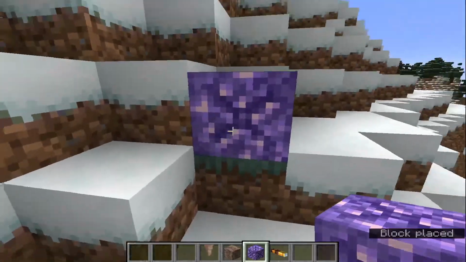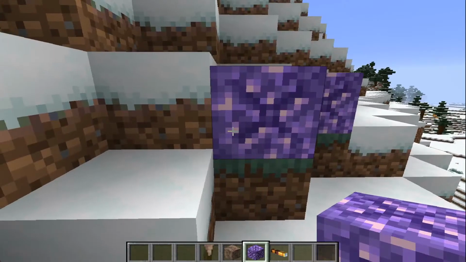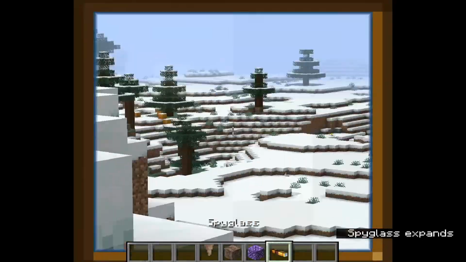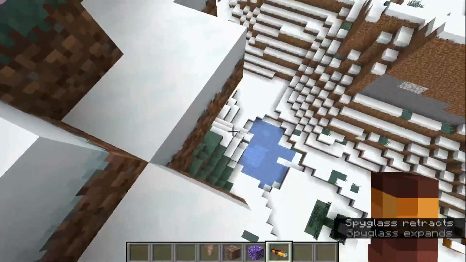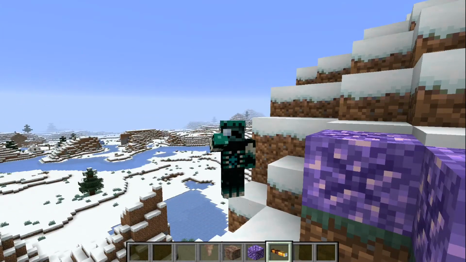You've then got this block, which I noticed a texture change on. The crack in the middle looks a lot more cracked, and the Spyglass also has a change in texture, so it actually holds over your eye a bit more.